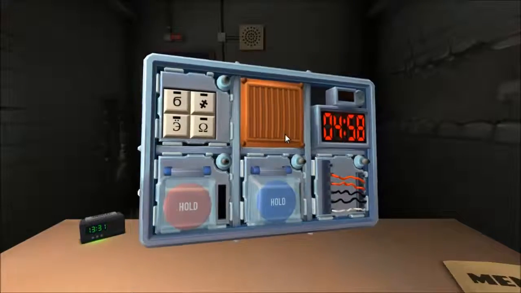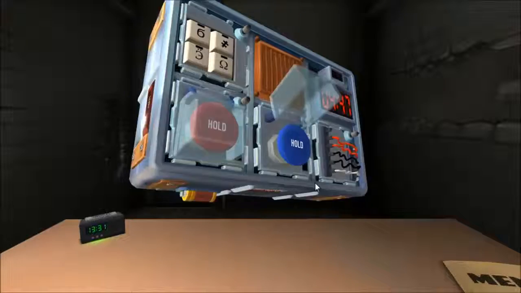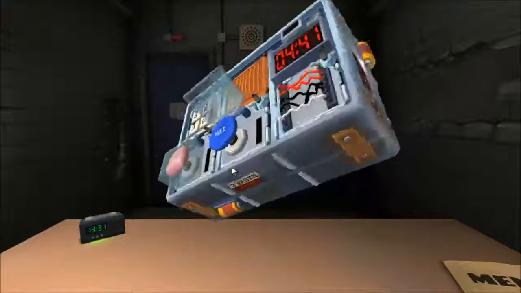Okay, let's start with the buttons. So there's a blue button that says hold. Hold? Hold. Really? Okay, blue button. Nope, that one does not work. How many batteries we got? Two.